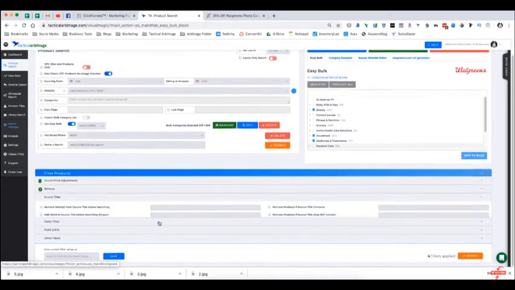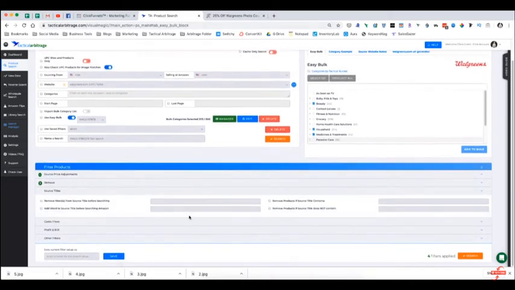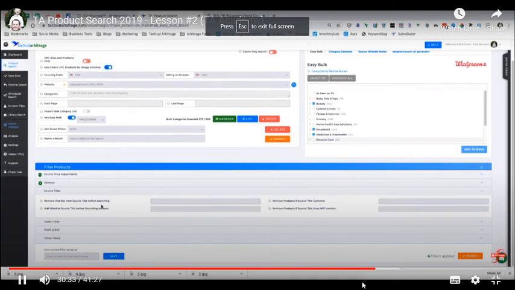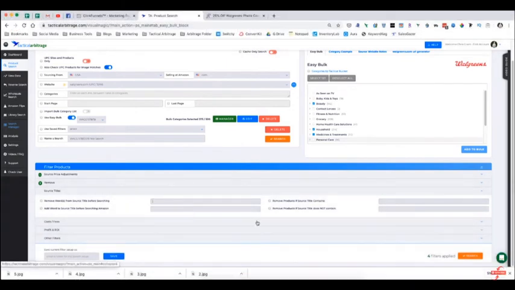Now the next thing is source titles. This is going to be something that you're probably not going to use much, if ever, but you can remove words from source titles before searching. But for example, the website 511 Tactical often has 5.11 in front of their products on their site. So if you wanted to, you could remove 5.11 from the title before it searches.